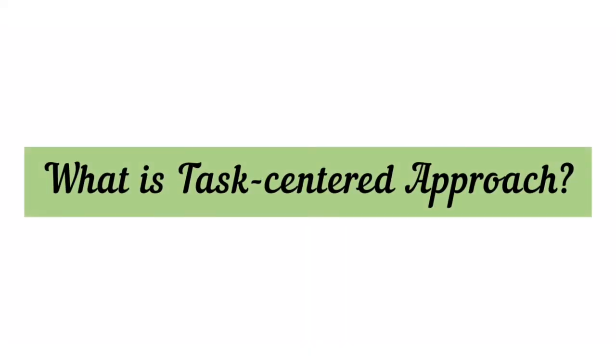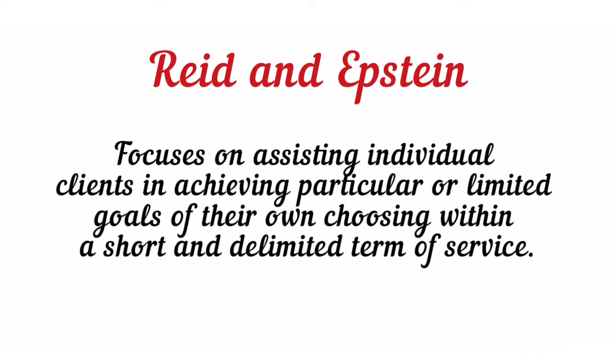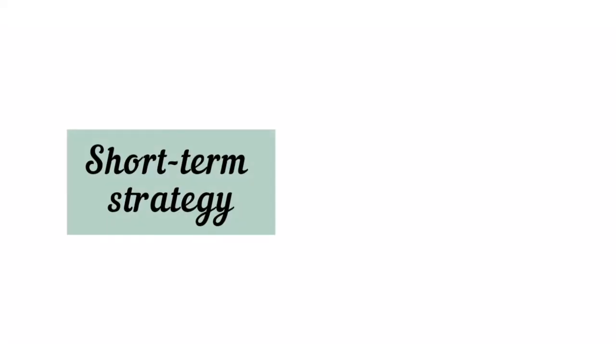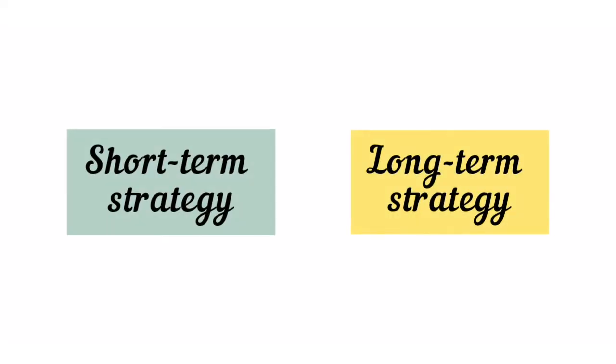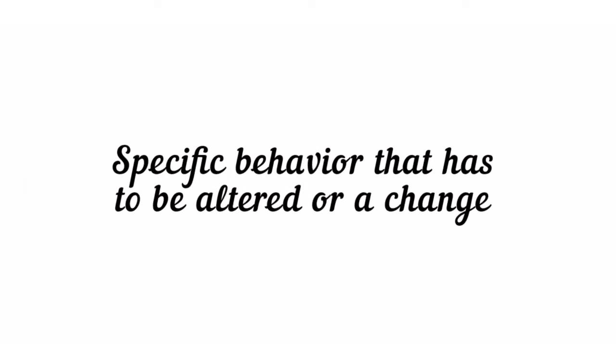What is the task-centered approach? One of the most recent strategies to be developed is the task-centered approach. According to Reed and Epstein, the approach focuses on assisting individual clients in achieving particular or limited goals of their own choosing within a short and delimited term of service. It is presumptively true that a short-term strategy can be just as efficient as a long-term strategy. It focuses on a specific behavior that has to be altered or a change in the physical or social environment, similar to crisis intervention but with a task for the client to complete.